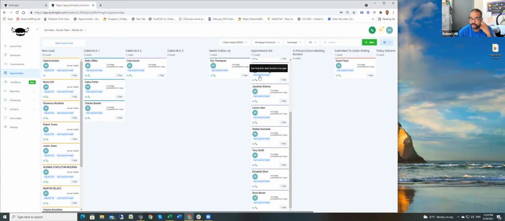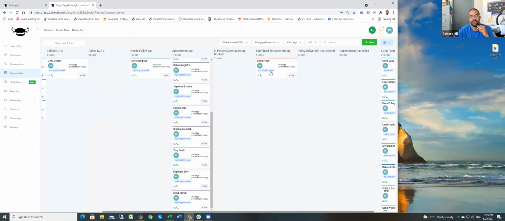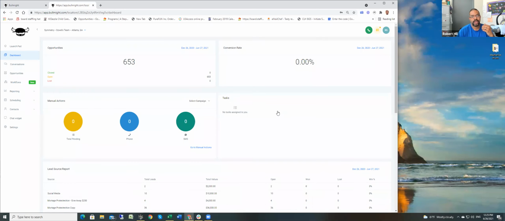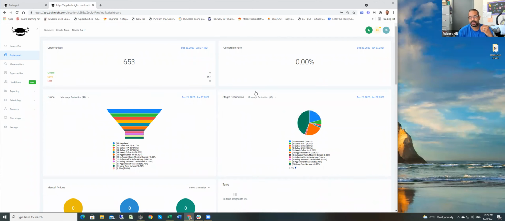If you have a Zoom meeting, move them over to the Zoom meeting. If it's an appointment set, they are kind of one and the same, but they're not. So if they want to be a phone call, you can be a phone call. If you want to be a Zoom call, you can drop them into the Zoom meetings. So that's important. When you submit them for underwriting, drop it in here, because now it's going to affect and show in your dashboard, and it will show your conversion rate. That's also going to be a good indicator of how well you're doing, and you know that across the board.